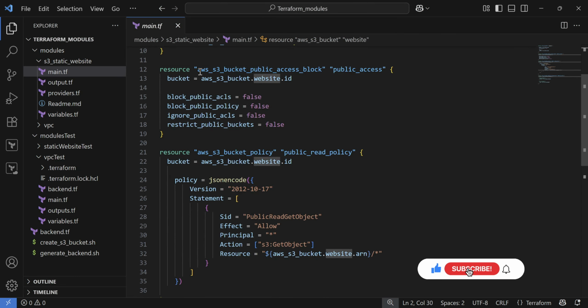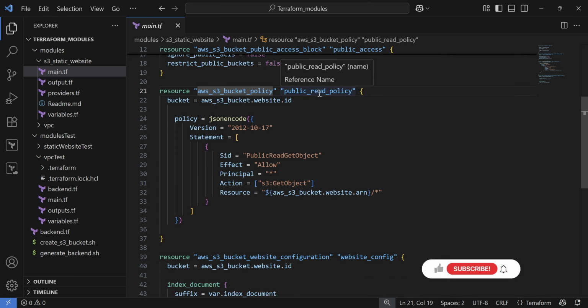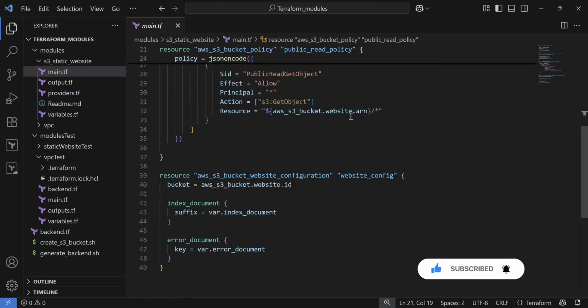After creating the bucket, we give the bucket public access, and we also allow the bucket policies, which means that we are giving a public read policy. That means everyone can read this bucket.